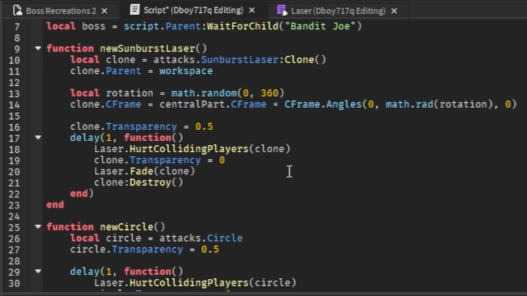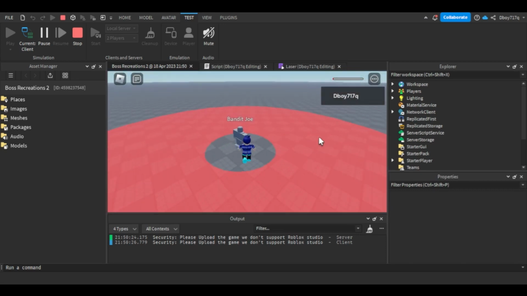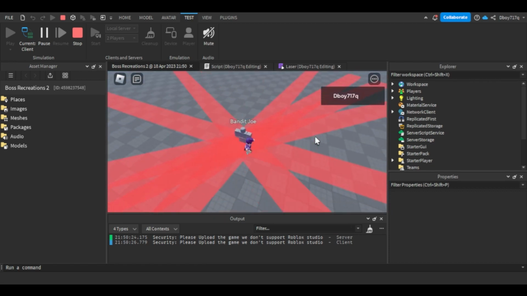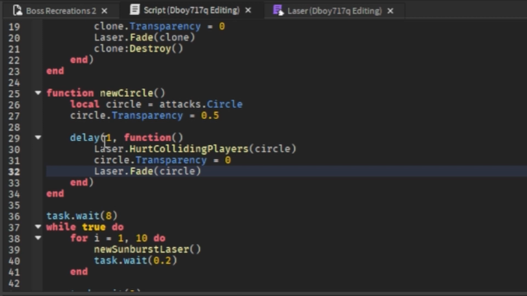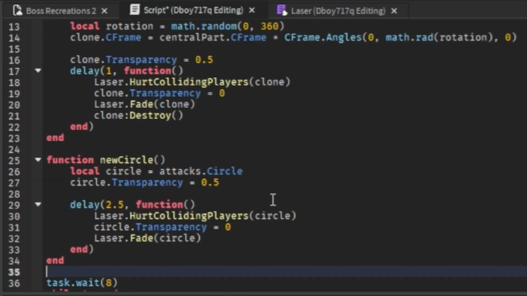So that is that for now, and let's go back and see if it works. Okay, so here we are, and as you can see, we have some flashing. And oh, it looks like we can still die in the middle. So if we go over here, oh okay, so maybe we want to have a longer reaction time for the circles. So I'm thinking about 2.5 seconds. Let's try 2.5 seconds.